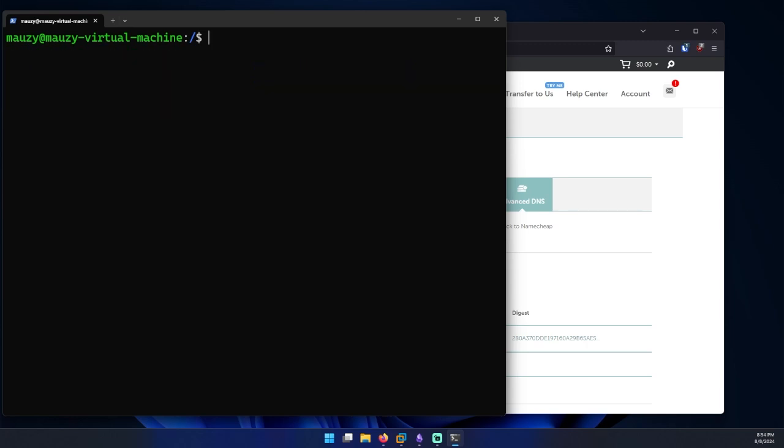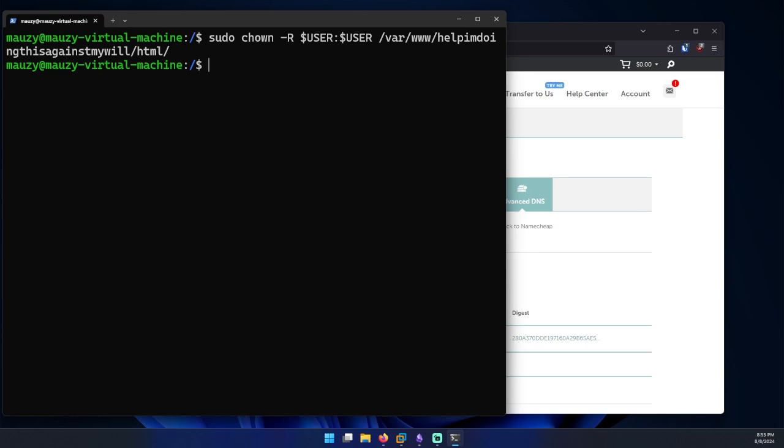So we're going to do sudo chown -R, and then $USER, literally the word USER, because it'll grab your username. Then /var/www/help-I'm-doing-this-against-my-will/html. That'll just assign ownership recursively, I believe.